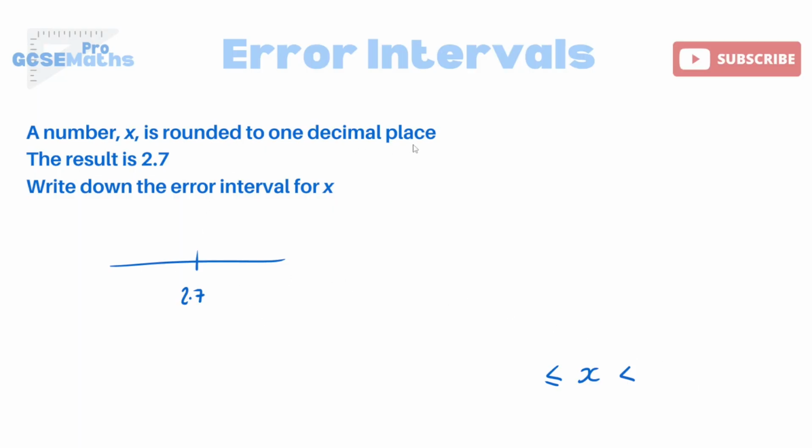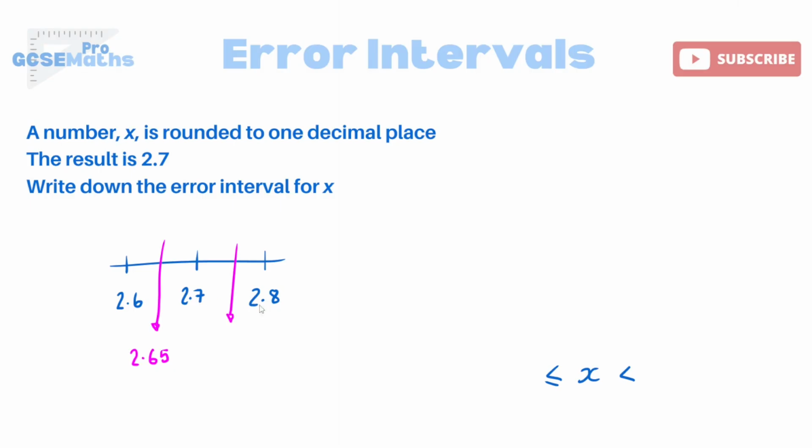If it's rounded to 1 decimal place, what I tend to do is on my number line, do whatever this is, in this case 1 decimal place. 1 decimal place below would be 2.6. 1 decimal place above would be 2.8. Now, those aren't the answers, but it's going to be halfway between those 2. So can you see how that would give me? Halfway between 2.6 and 2.7 is 2.65. Because think about it, if it was 2.65 and they said round it to 1 decimal place, you would round up, wouldn't you? You would round up to 2.7, that's fine.